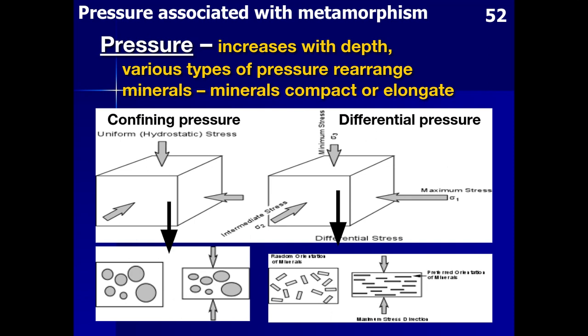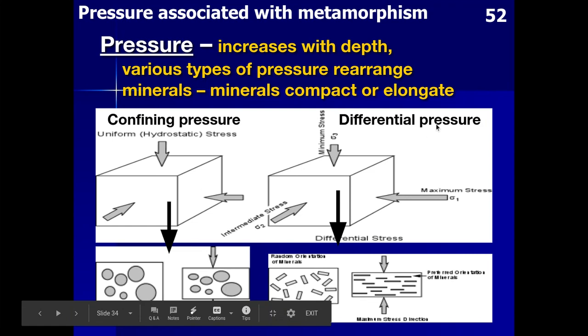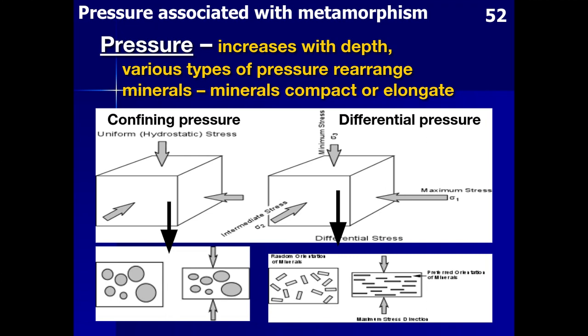So if you have confining pressures with uniform stresses, what would be the opposite? How about differential pressure? This would be on the right side of the screen. Differential pressure means, in this case, the rock is being squeezed by different amounts of pressure. When you look at the block diagram below differential pressure, you see that each one of the arrows is graphically different in size. You've got a larger arrow here, a small arrow here, a medium-sized arrow here, meaning that this particular block diagram is now being squeezed with different pressures.